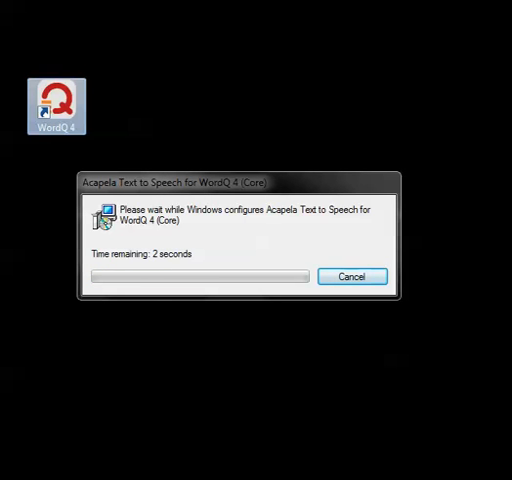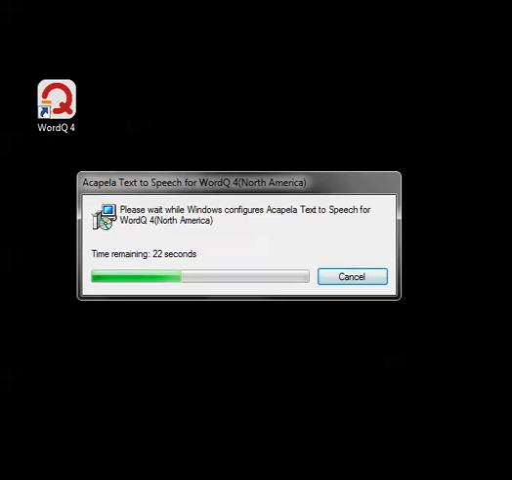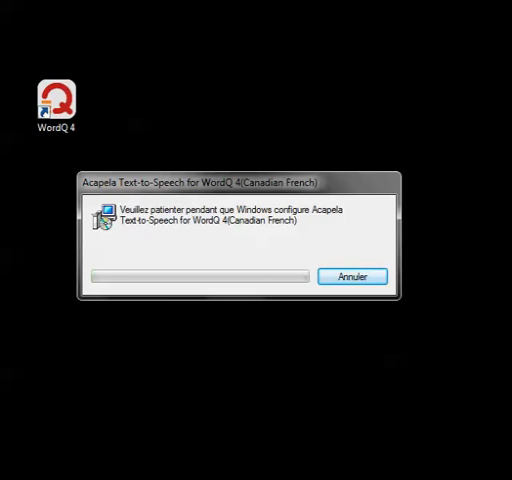You'll also see in the process that the text-to-speech acapella will be installed. You'll also see the North America text-to-speech acapella engine being installed. You'll also notice that there will be a Canadian French install, and it basically says "Veuillez patienter pour une installation de acapella."